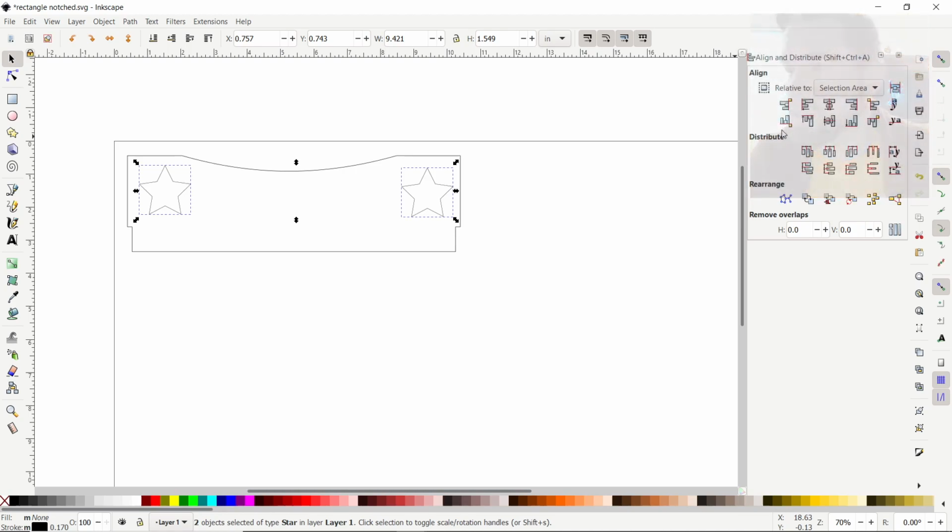So, oops, sorry, you can't see that. We are looking for a tiny little icon. Oh, that's distribute. That's not what we want. We want aligned at the horizontal centers. Boom, like that. And then distribute the space between them evenly.